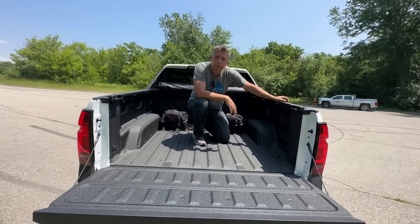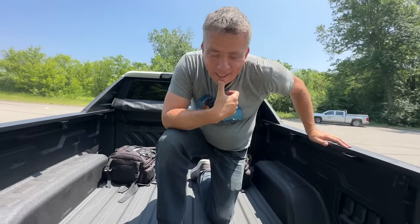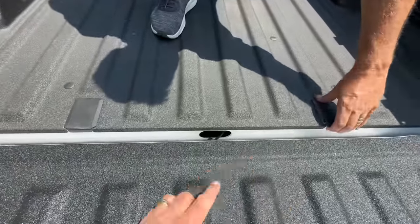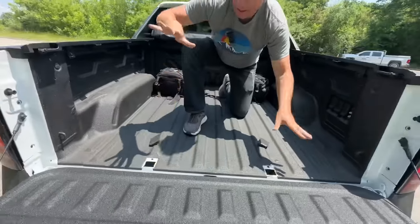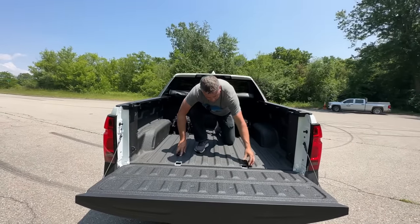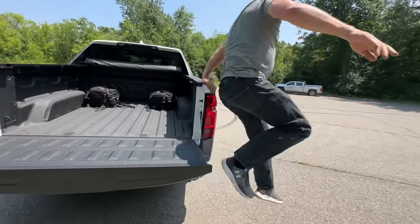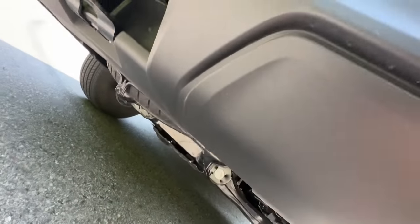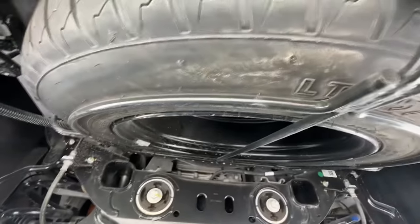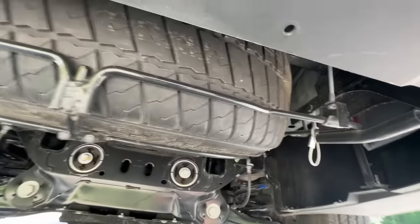Here's a little easter egg — Andre and I were wondering how you get the spare tire, because this one has a spare. We rolled back the tonneau cover and found two little plastic pieces. You pop those and there are two basically bolts where you can spin it with a handle and lower the spare tire. Getting underneath, there's a little metal basket the spare tire sits in, with one cable on each side that lets the tire down. It's not a full-size spare though.